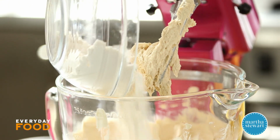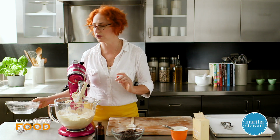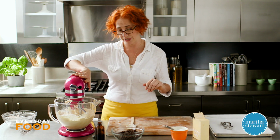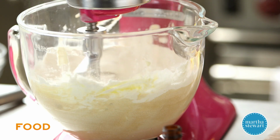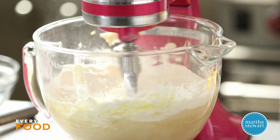You can add them all at once. Not like a cake batter, you're not wanting to keep it tender in the same way that you do with a cake, so I just go ahead and add all my flour at once, but be careful when you turn the mixer back on that you don't turn it too high, because things go flying out of this mixer if it's on too high of a speed in the beginning.